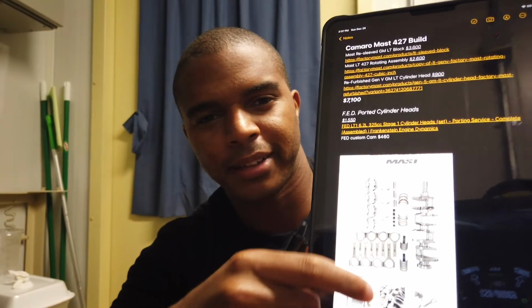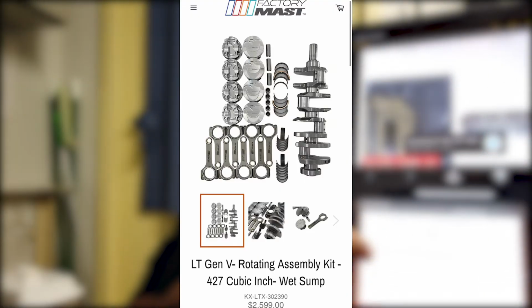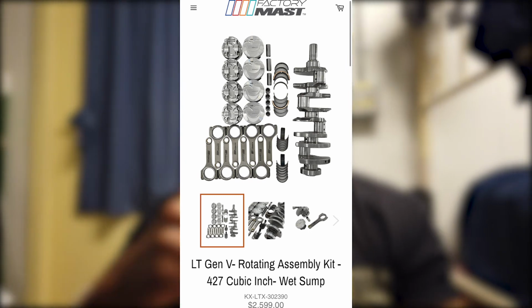build the engine for the car, which will be a 427. Like I said, I still got some stuff to figure out with that, but the 427, you guys, I'll probably show the screenshots. You can't see it, but it'll have a 427 with a brand new block. We'll get some Frankenstein heads. I don't know what cam I'm gonna run. Oh, I'm gonna run a Frankenstein custom cam. I am gonna run a custom cam in that only because that's a very unique engine.